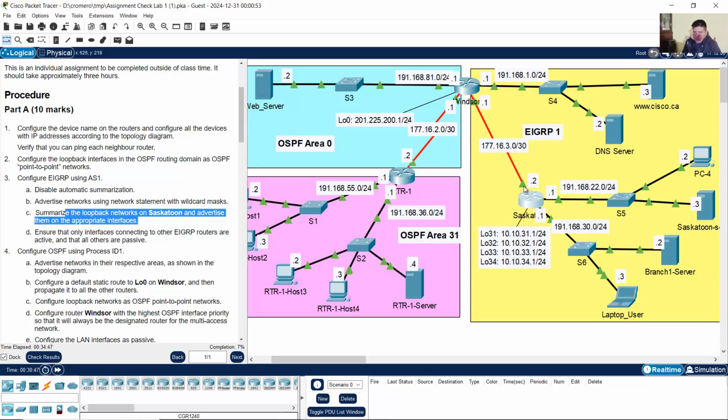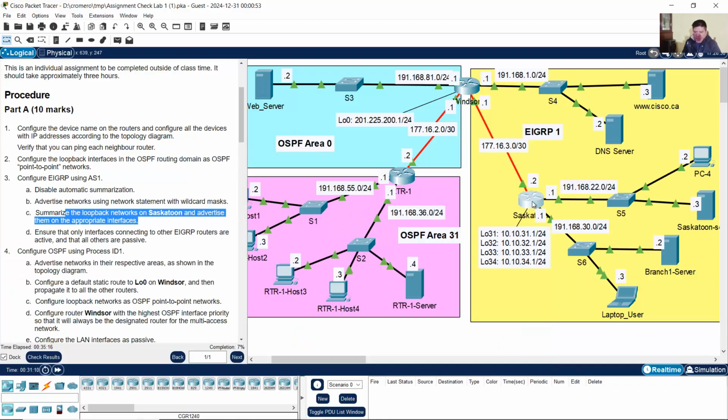So the appropriate interface is serial 0/1/1 because you are trying to advertise to your neighbor. Okay, this other router is your EIGRP neighbor. So you need to advertise the summarization to that router because on the other side, no routers.